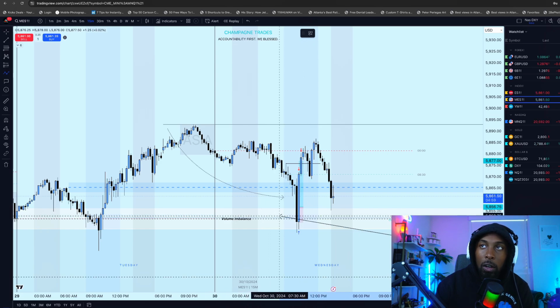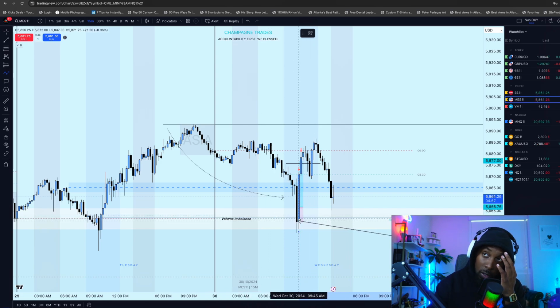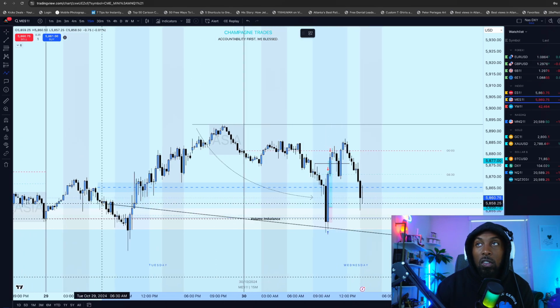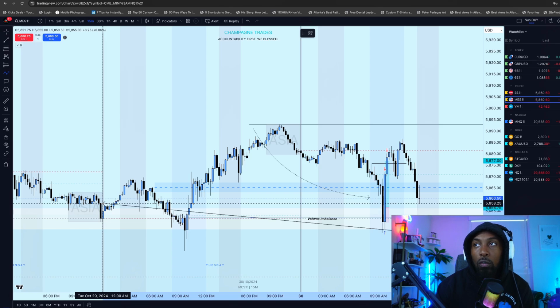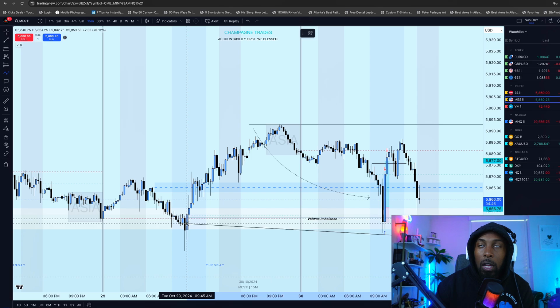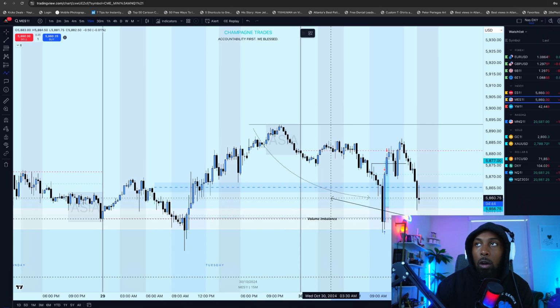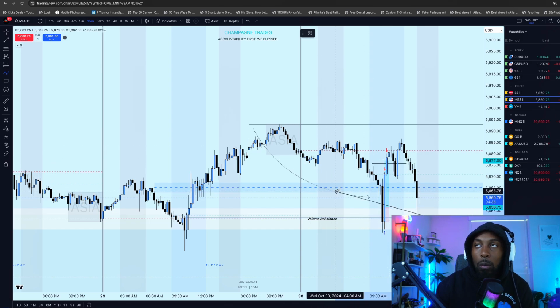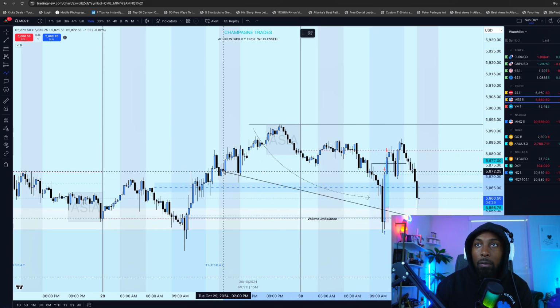So when I saw that, and then at the time it's a 950 macro, you already know what I was thinking. Everything was aligning perfectly with my bias. So when I see this 15-minute order block, I know that that's IRL, and I'm automatically looking at the first swing high that I can find on this time frame, which would be right here. So you can see why I took partials and why I was exiting around this area, because I'm trading the 15-minute IRL to ERL in line with my higher time frame analysis.